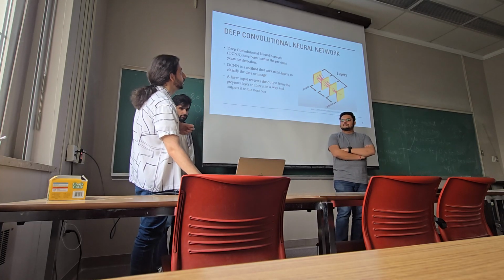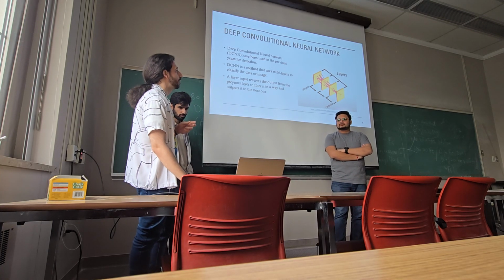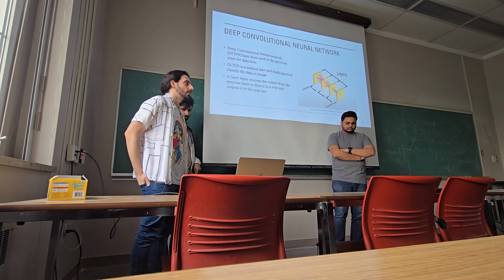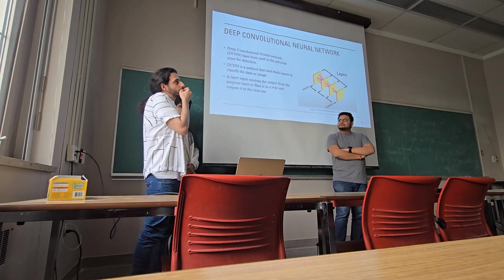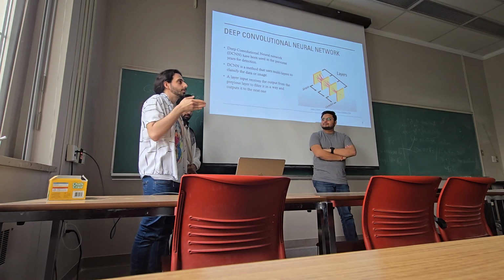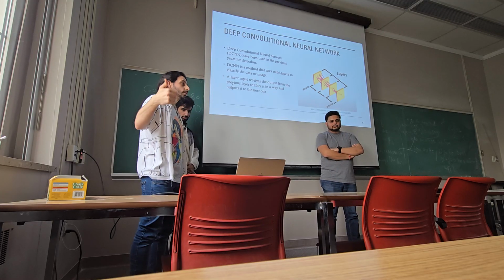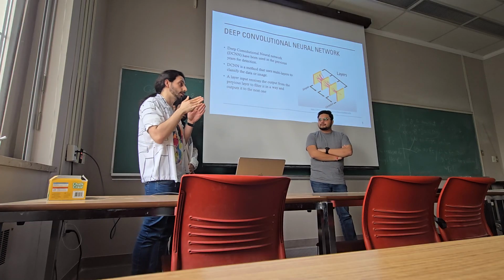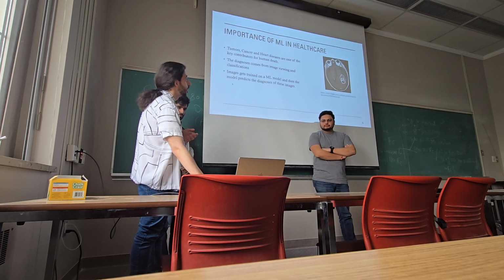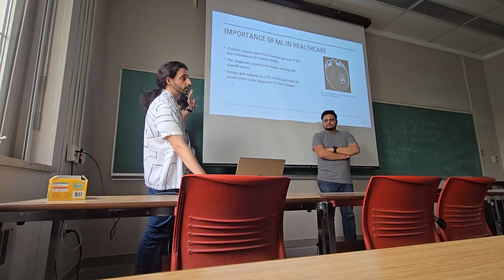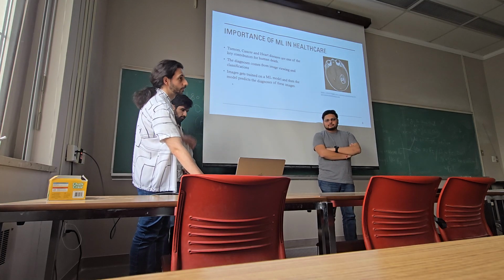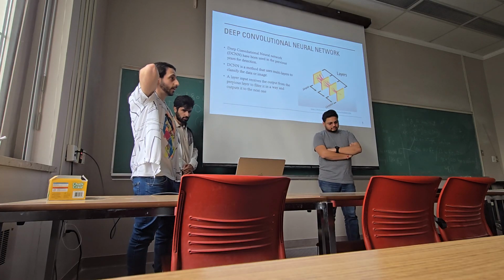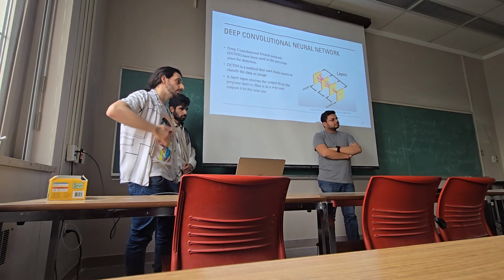I think they used the DCNN. I think it would give more accurate precision and accuracy. I think it's because it works on multiple layers to filter out the images, especially when you're looking at one spot of the image. Like for example, this image. You're trying to focus on one spot, the heart disease or the tumor or whatever. So I do think that DCNN would work better. Yeah, I could imagine that for the image.